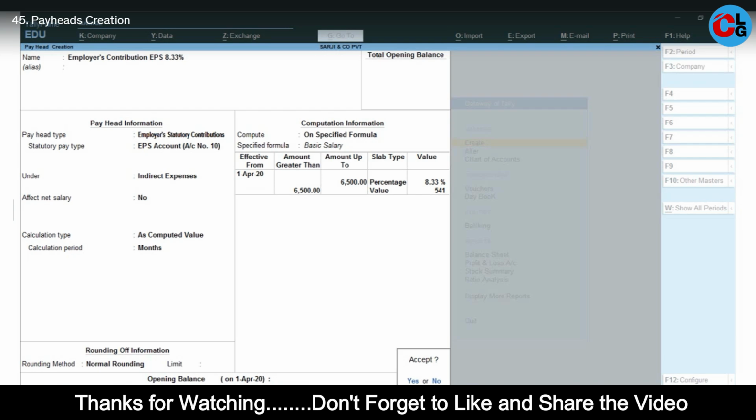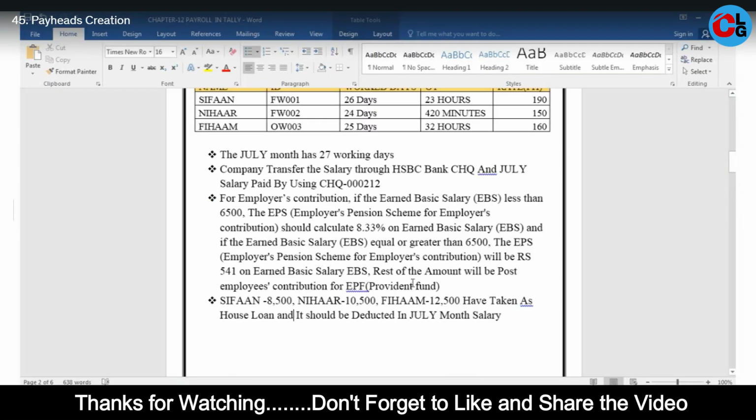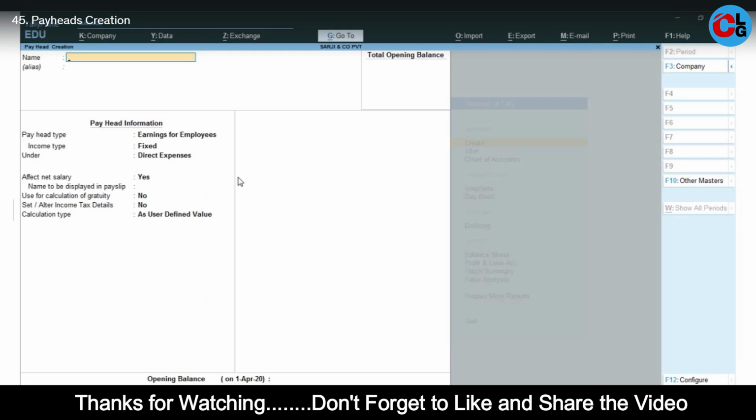Then they inform that the rest of the money will be deposited as the employer's contribution for the EPF. So we have to create another account, EPF for the employer contribution. So I'm going to create the employer contribution EPF, right?